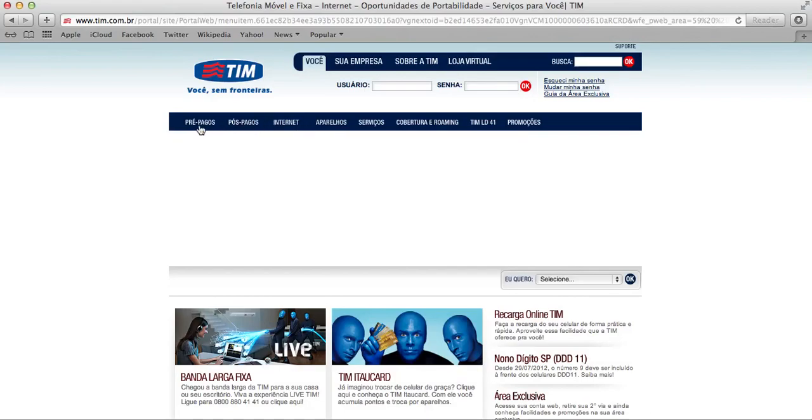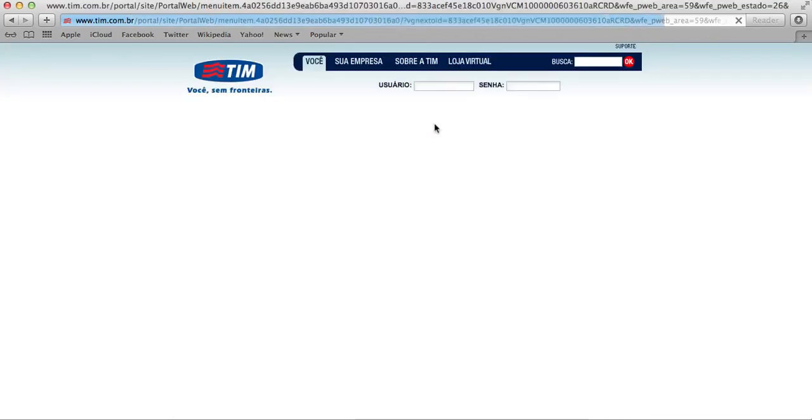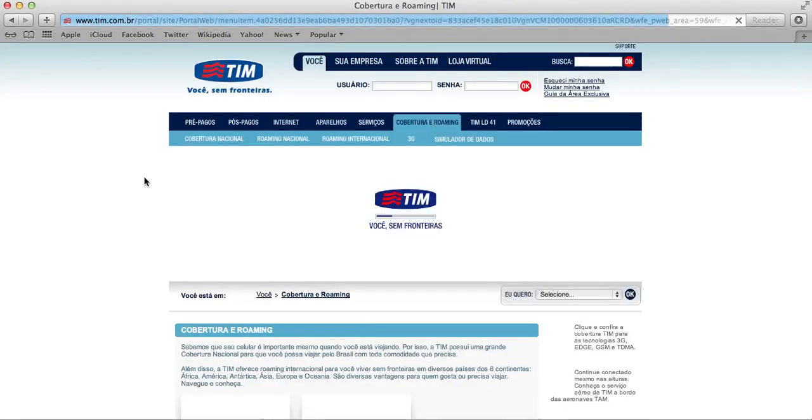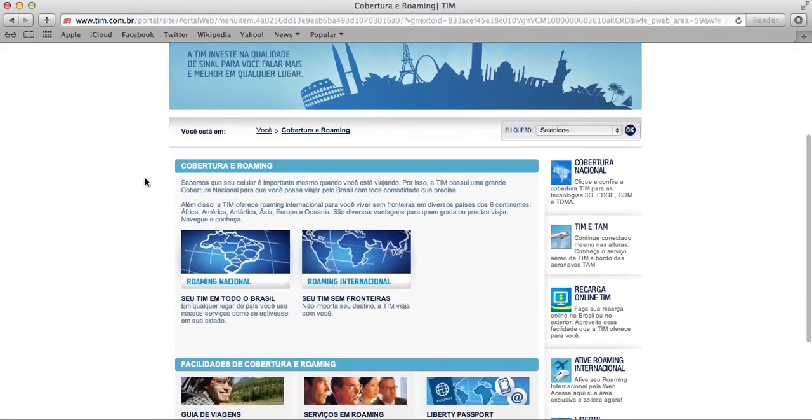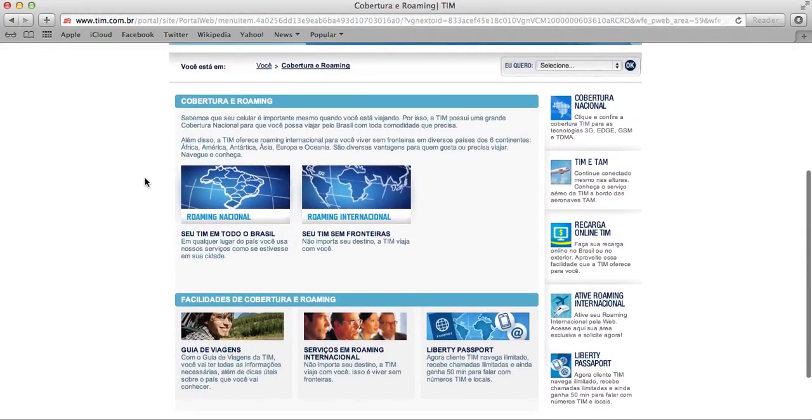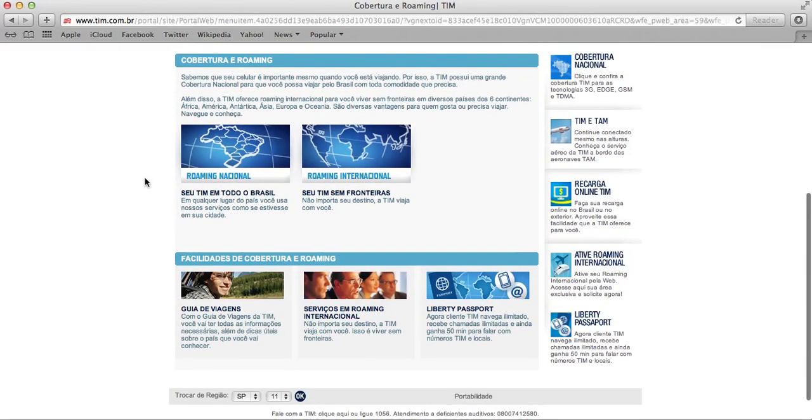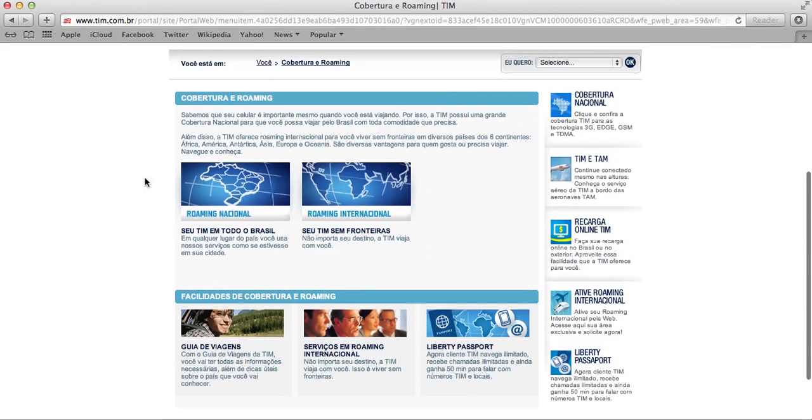All right, and on the top, you'll notice prepaid, postpaid, per month, and internet, devices, services, coverage, and roaming. There's a couple you want to look at. The first is looking at your coverage, of how good the coverage is in Brazil. This is really important because you want to make sure that your cell phone is covered. So in other words, if I chose to go with TIM, and I'm living in a rural place in Mato Grosso, and TIM doesn't have any cell network out there, then there'd be no point in me going to TIM. Then I'd have to choose another company.